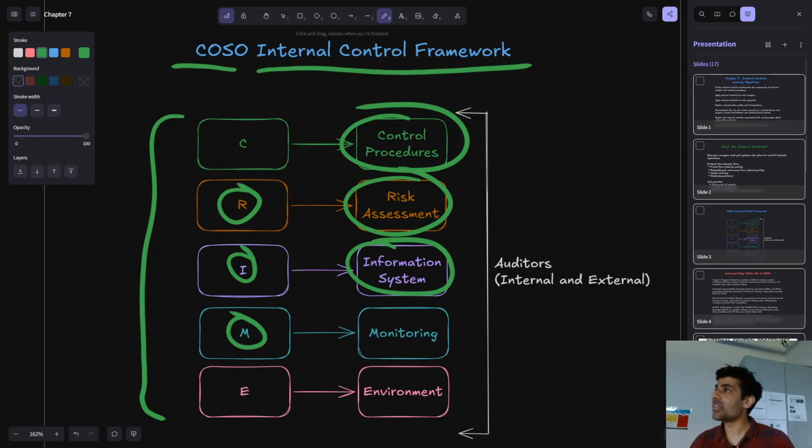So you can set everything up, but if there's no one or no way that this entire thing is monitored, then it can maybe be failing in ways and not really be working as intended. So you have to have some ongoing monitoring system in place. And then E stands for environment.